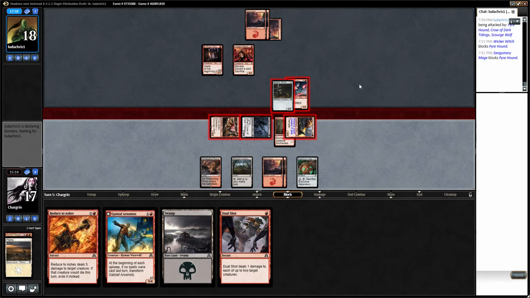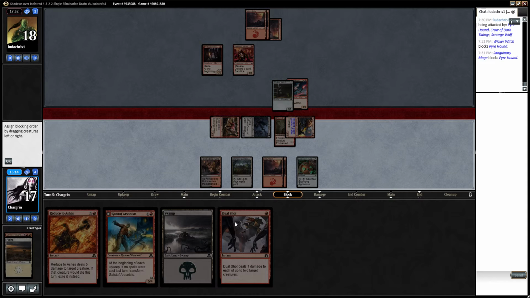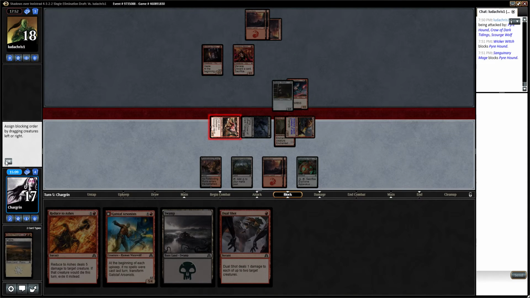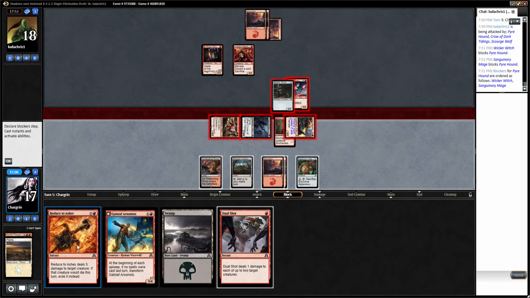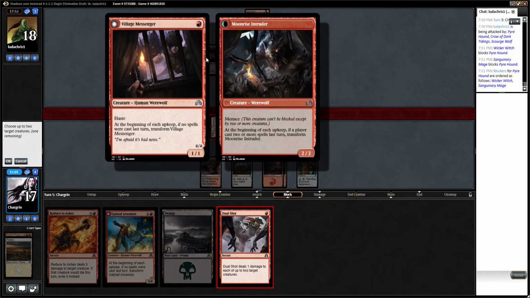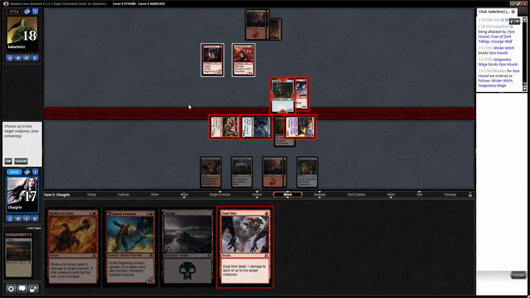Alright, this could be really good for us. I almost just want to use the apparatus, even if I don't have to, to get an extra 2 damage on the Wolf, but I don't think that's necessary. So, doesn't matter how I block. Before damage, I will go ahead and use Dual Shot on the Wicker Witch, and I think Messenger. I will, in fact, be shooting the Messenger here. And then that way I grow to a 3/4.